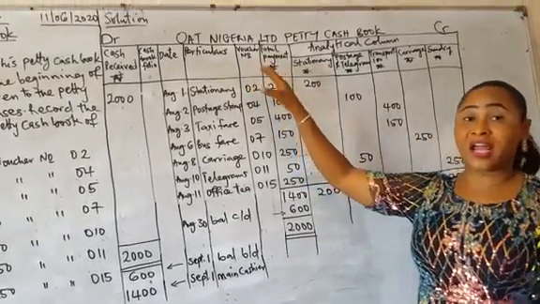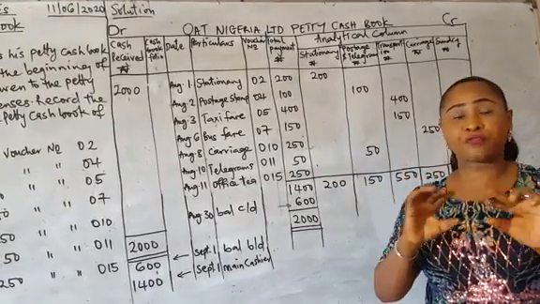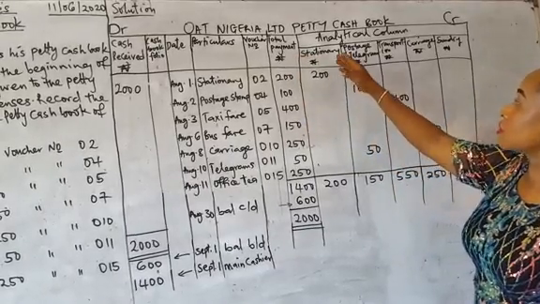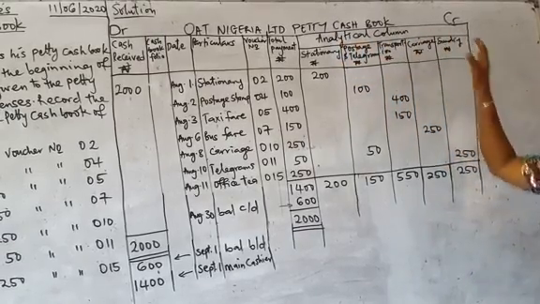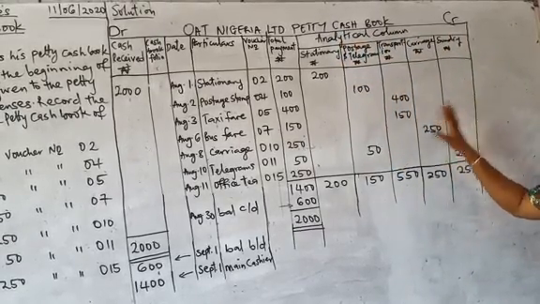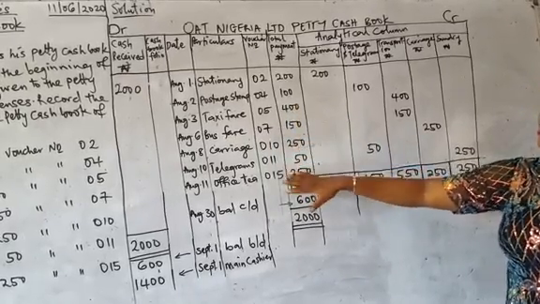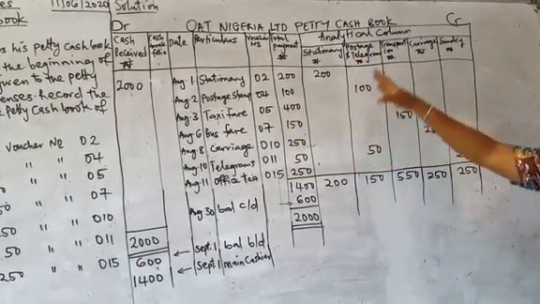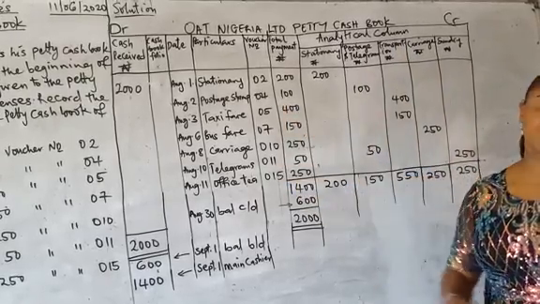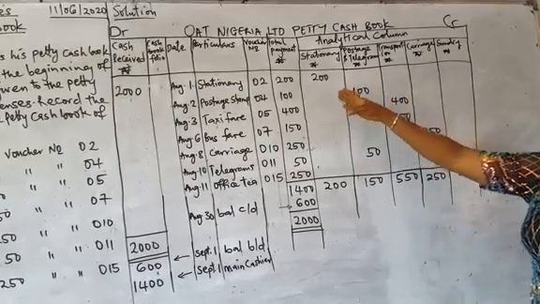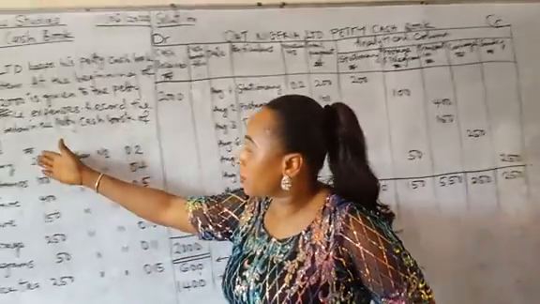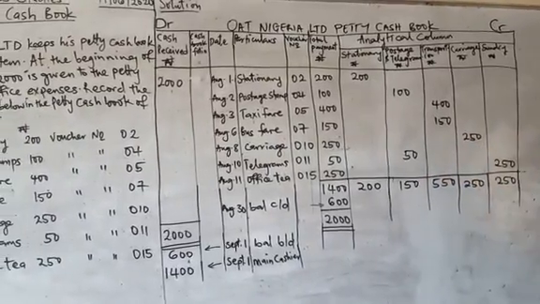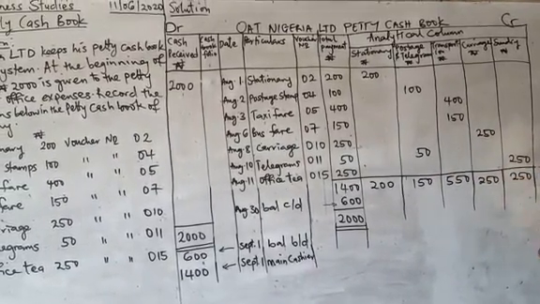The voucher, like I told you, has a number for reference and control. Then total payment. Then here is the analytical column. This analytical column is where we analyze how this money was spent. Like here, we create a separate column for each of the transactions. Stationery column, like this is the number of transactions that we have here, and then we created a column for that.